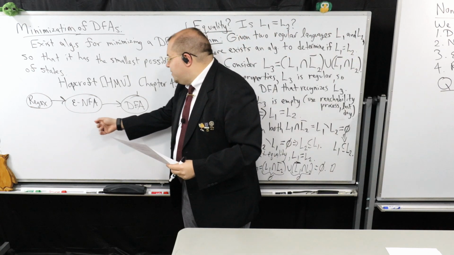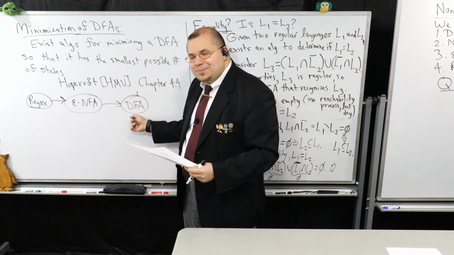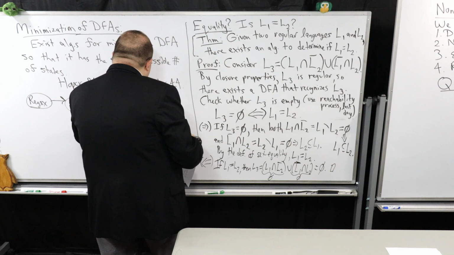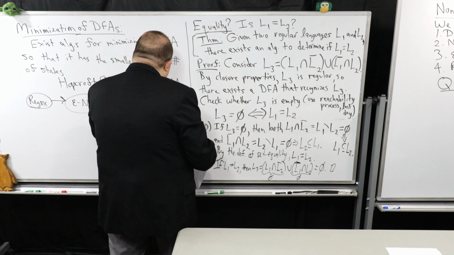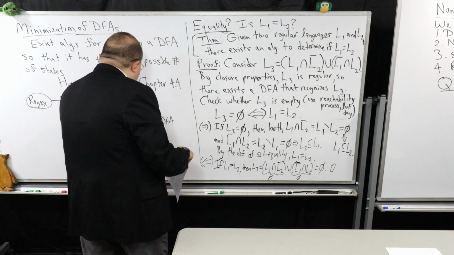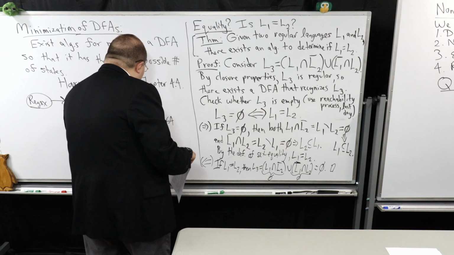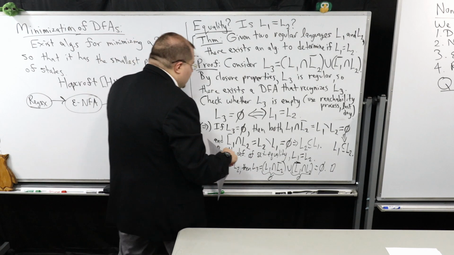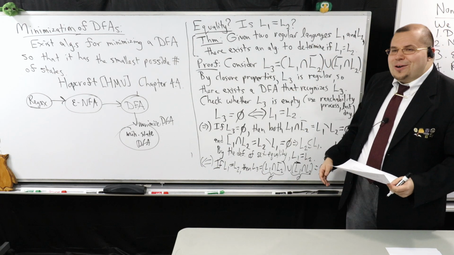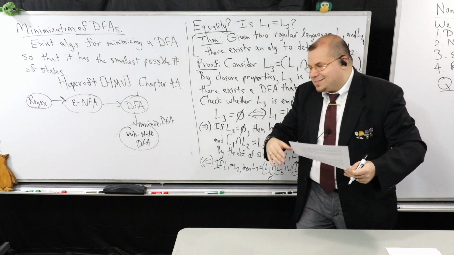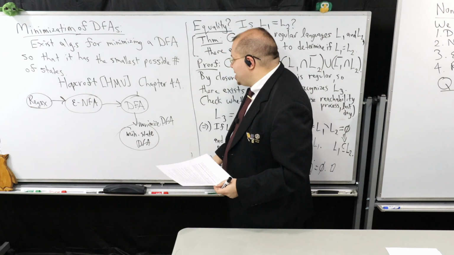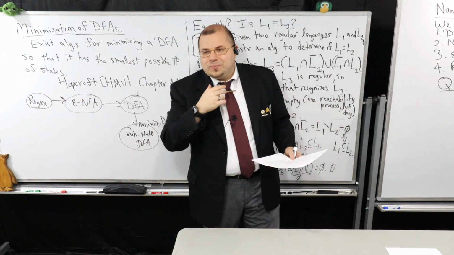What would be nice is if I convert this to a DFA after the modified subset construction, I can minimize it. If I can minimize the DFA, then you end up with a minimum state DFA, a DFA with the smallest possible number of states, which is a little bit more practical. So if you want to know how to make the DFA have way fewer states, there is a way you can do that. I just wanted to make sure you're aware of this fact. Is everybody okay with that?